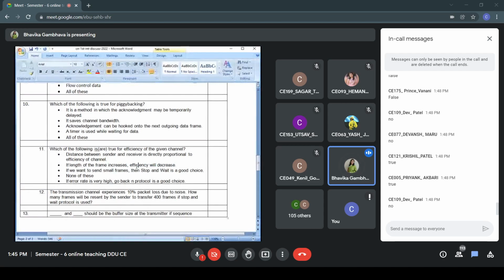That depends on what is the frame length and what is the header length. If your frame length is so small that headers are overhead, in that case efficiency will decrease if the length is lower. While if you increase the frame length beyond a point, then there are chances of error and retransmissions, then again efficiency might decrease. So that depends on up to what length you are increasing, and then efficiency will be decided. So we cannot make a blatant statement like this that if length of frame increases, then efficiency will decrease or increase. This is not a correct statement. Do you understand that now?